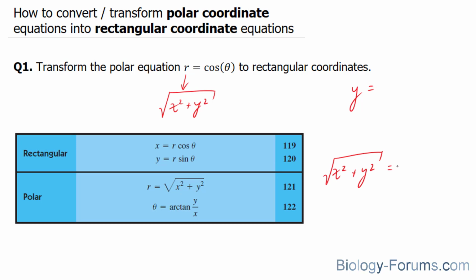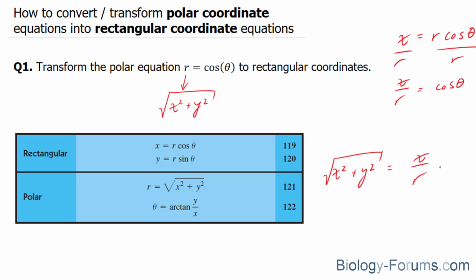And next, what I need to do is replace this cosine theta with an x and y. But there are no equations that will do that directly. So what we will need to do is focus on this first equation. And what I'll do, and I'll just erase this for clarity's sake, I'll write that equation down and I will solve for cos theta. Let's do that. If I solve for cos theta, I have to divide both sides by r, and I end up with x over r is equal to cos theta. And I'm going to replace cosine theta with x over r.